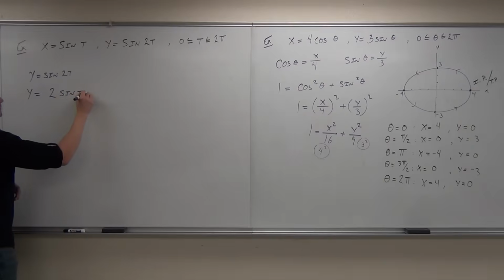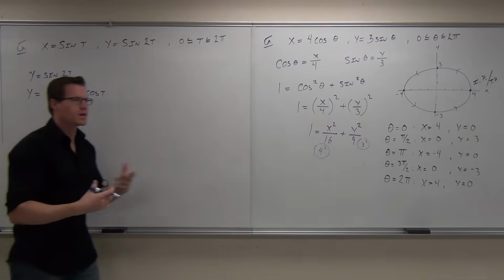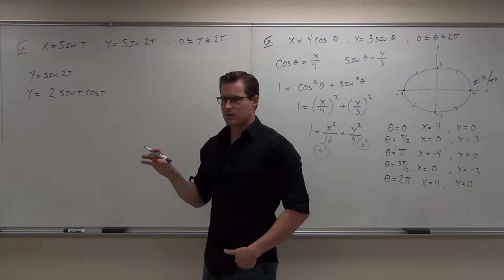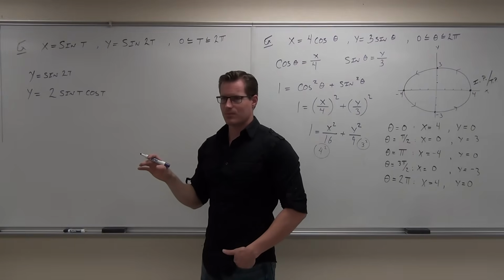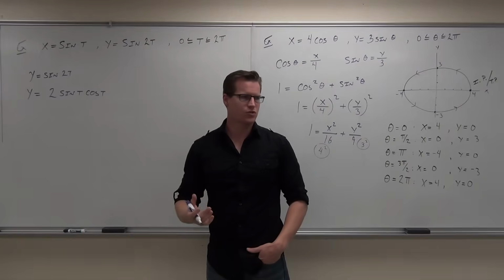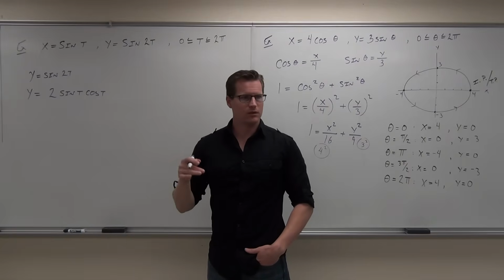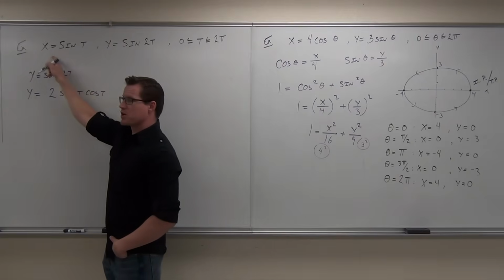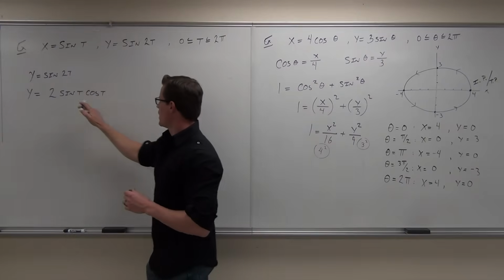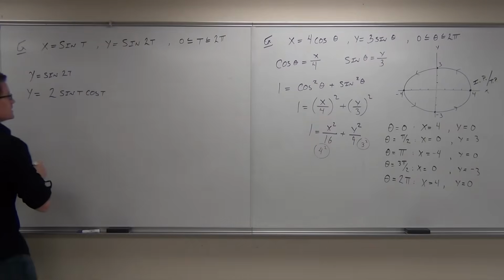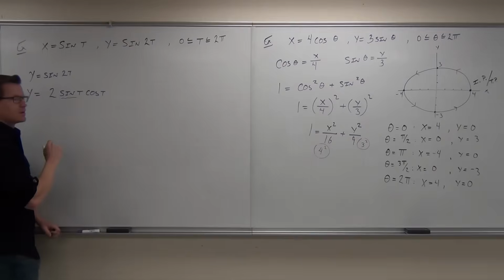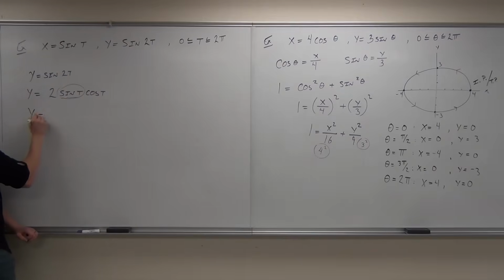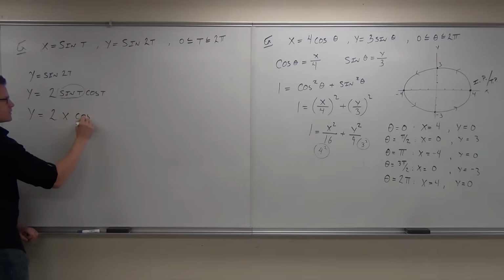Sine of the cosine of, yeah, so maybe we have to use that. You guys okay with this so far? You sure? Now, why you try to isolate those trig functions is because a lot of times, if you've isolated the trig function, it's going to give you an expression in terms of the other variable. Check this out. Do we know how much sine of t is? Yes. This right here is x. So y equals 2x cosine t.